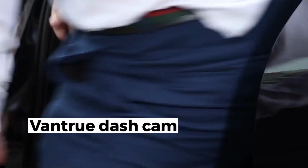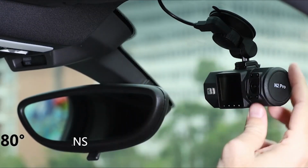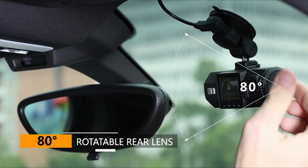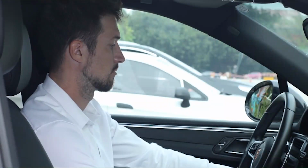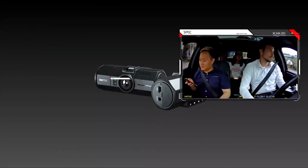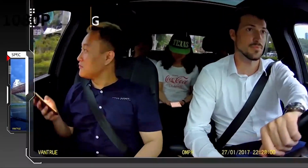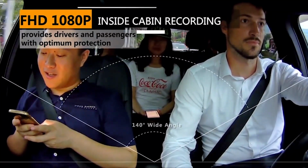Best dual dash cam for Uber, rideshare, Lyft drivers, picked by Wirecutter, CNET, Business Insider, BGR, etc. The front and inside camera simultaneously capture the road front, 170 degrees, and inside passenger cabin, 140 degrees, in crystal details at dual 1920x1080p 30 frames per second. When recording in front-only mode, footage is captured at 2.5K 2560x1440p.